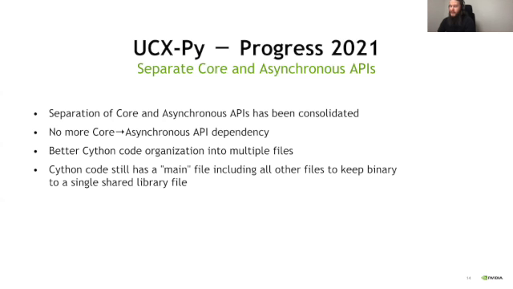The Python code has also been better organized, separating components into their own files. Because of Python's limitations, we still need to maintain a main file to include the source code file of each component, which allows us to maintain a single Python extension. Each Python extension leads to a new shared library file, but because the UCX-Py codebase is not that large, it doesn't make a lot of sense to break binaries down into several smaller shared files, which would also increase the total binary size. For that reason, we decided to keep it to a single Python extension, including each component's source file.